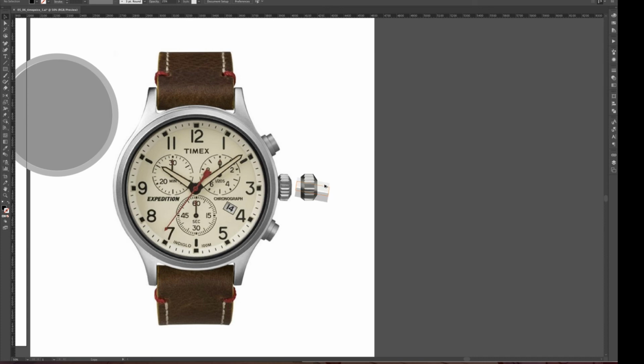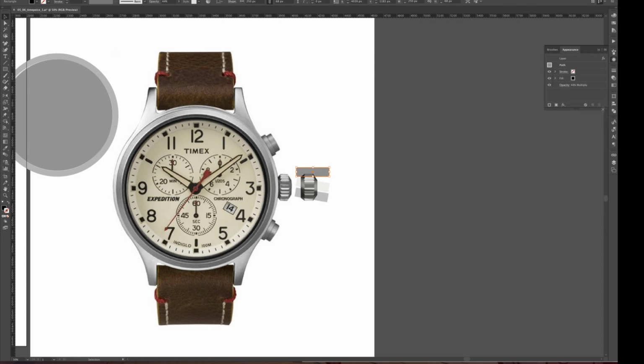Maybe even just one more up here. And I'm going to change this to be like that. Make it a little bit brighter, or a little bit less transparent. And I want to fuzz it out a little bit more.